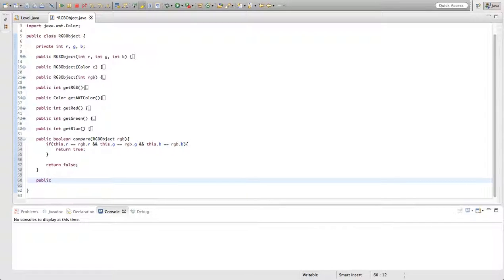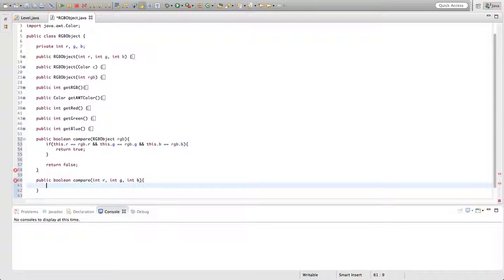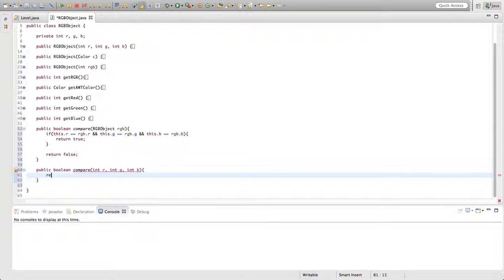And we're going to say public boolean compare. Actually, I think it's going to be 3. Oh no, 4 methods. Because it takes all these constructors and it's going to say int R, int G, int B. And all it's going to do is return compare new RGB object RGB.